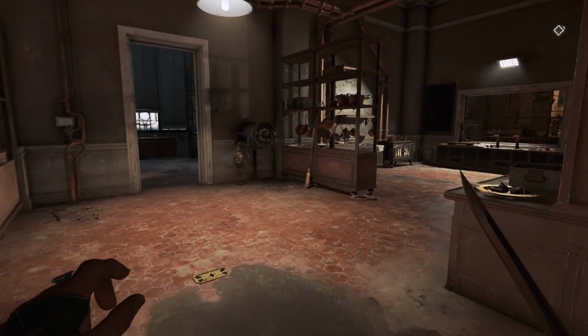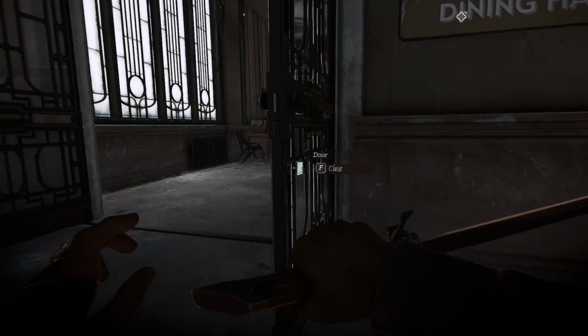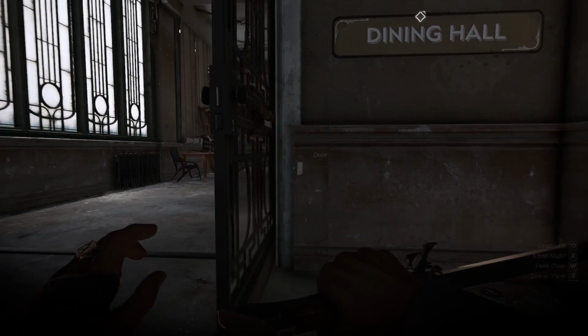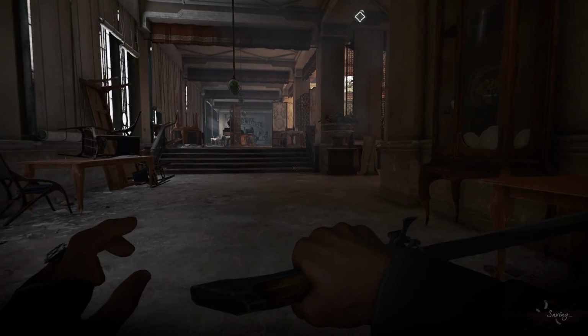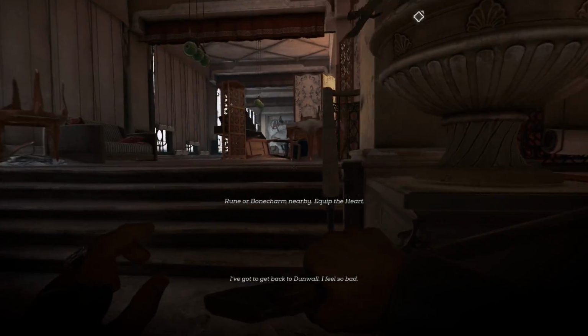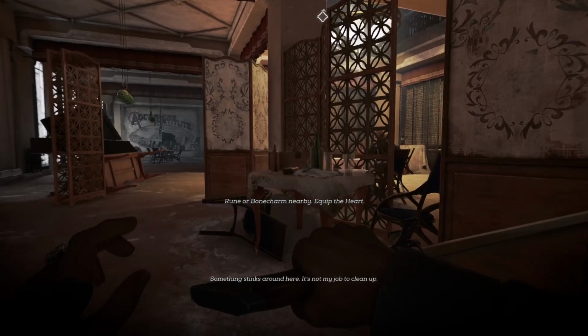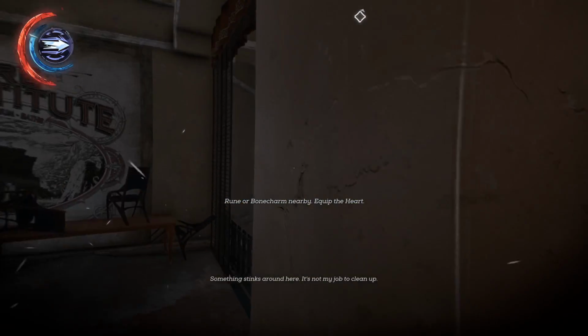As expected, there's a lot of food in the kitchen, but nothing particularly more interesting. Now for the dining hall. We're going to try to take them out one by one, as is the easiest way.